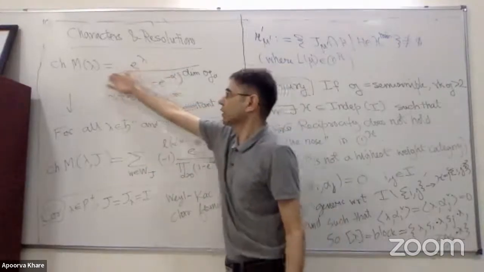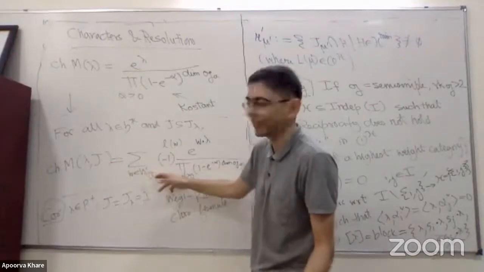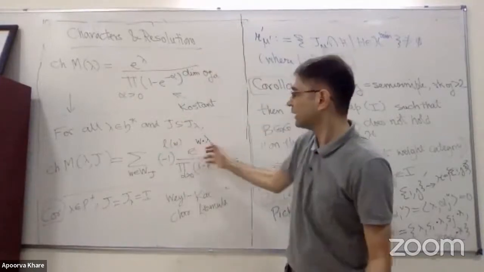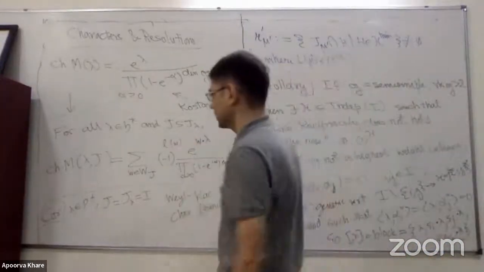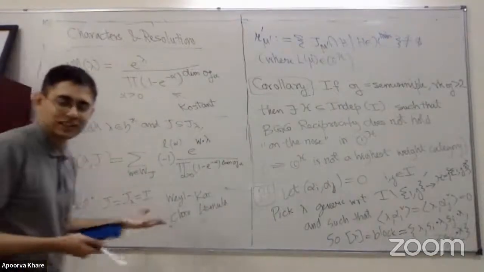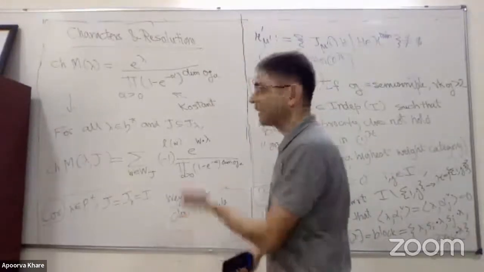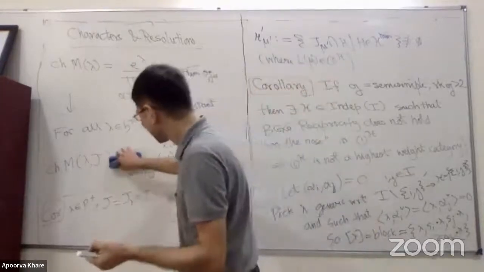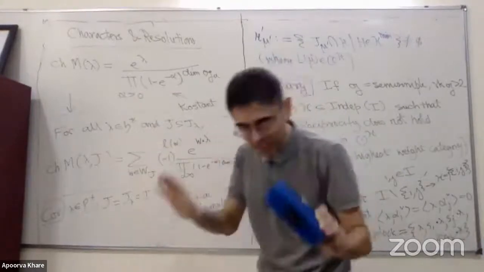If you take any Verma module and you don't sum over anything, then that's the trivial subgroup, which is W equals 1. So minus 1 raised to 0, e raised to lambda, that is the Verma character. So this formula interpolates between the Verma and the Weyl character formulas and works for all parabolic modules, particularly zero order ones, first order ones. And so it is very natural to expect that you should have something which works for higher order modules as well. So the final results that I will tell you are to indeed tell you that such a formula is actually true. These modules are indeed that natural and that fundamental.